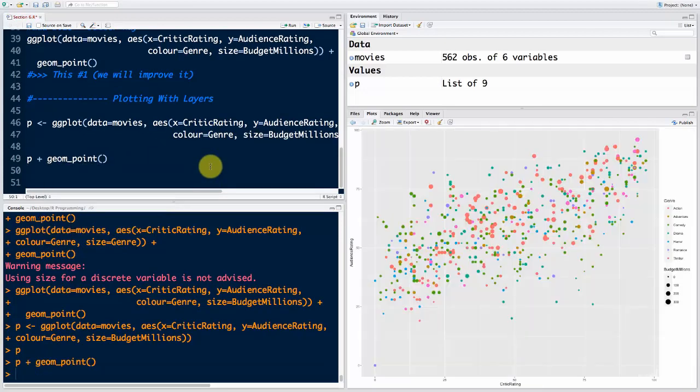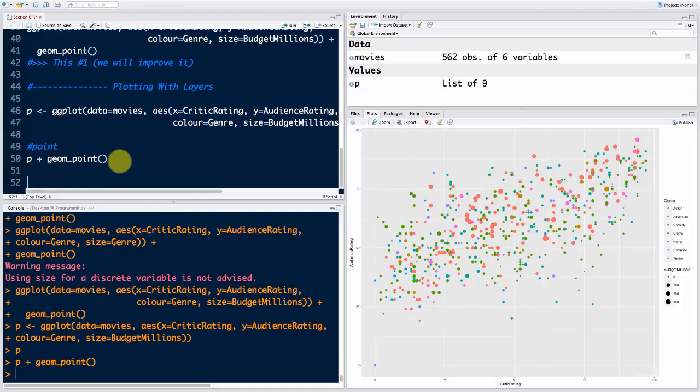I run this line. You can see that I've got the object, and this is the important concept of ggplot. So I've got this object, which is the foundation of my plot, the starting layer. It has the data and it's got the aesthetics. And now on top of it, I can put the layer I want. So I can say, what was this? This was points. Or I can use the same object and I can say, I want lines this time.